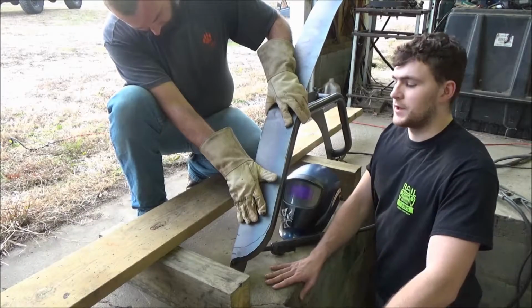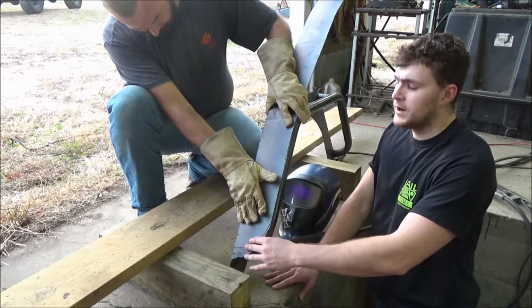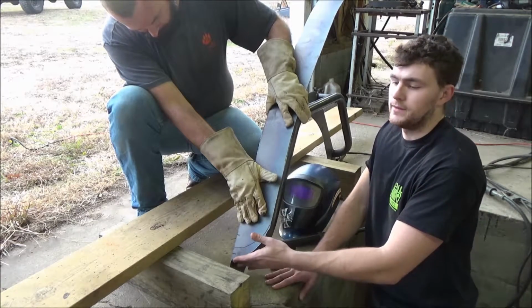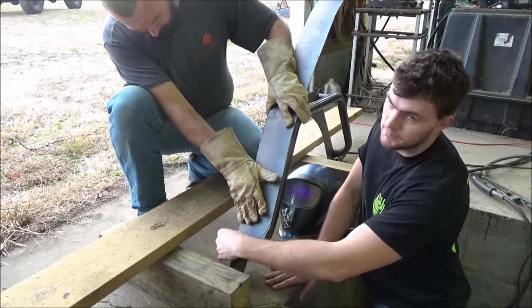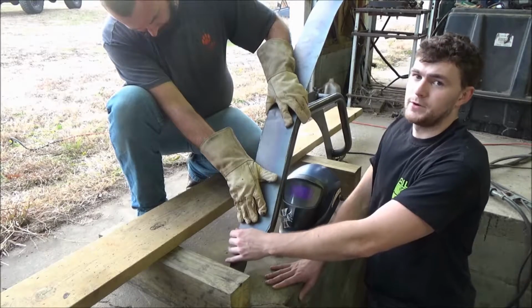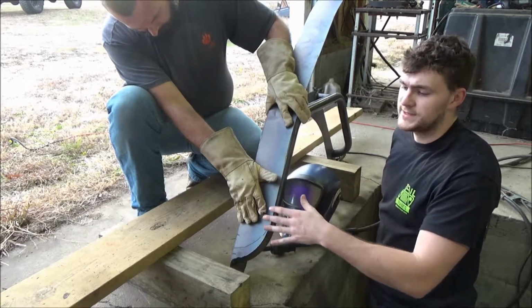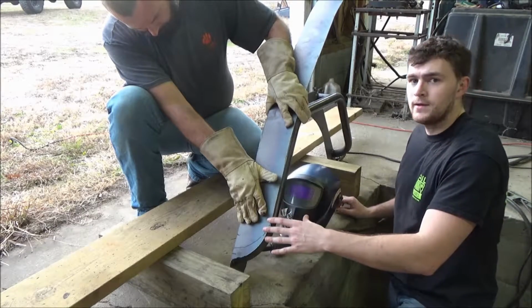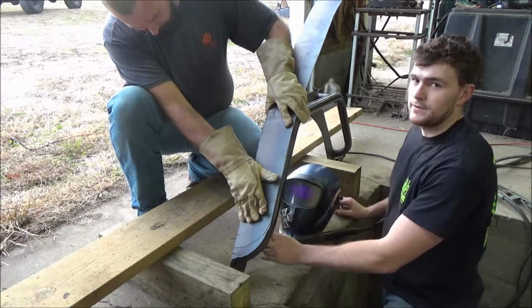The next step, once you've cut out the flat portion of your Fender flare, is to go ahead and line it up on the tubes. And once you've got everything lined up, it helps to throw some marks on there so you don't lose your place. And at this point, it's also helpful to have another person with you, kind of holding everything in place, keeping it aligned while you check. And once you've got it on there, you can go ahead and start tacking from the bottom up.